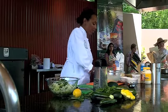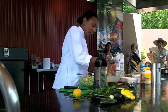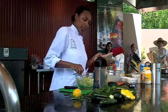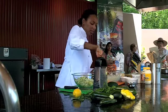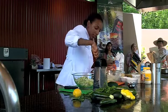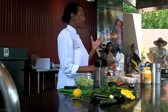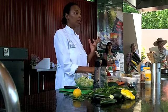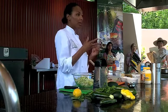Okay, so now that I've got this batter, I'm going to take some of the mixture of our zucchini and our onions and the parsley. Fold this in. I'm going to be gentle with it. All right. And the thing is, you have to use your eye. If the batter seems too tight, please add some more carbonated water to loosen it up. Because you're going to see when you start frying these, you want it to be light. If it's too thick, it's going to be too gummy in the middle.